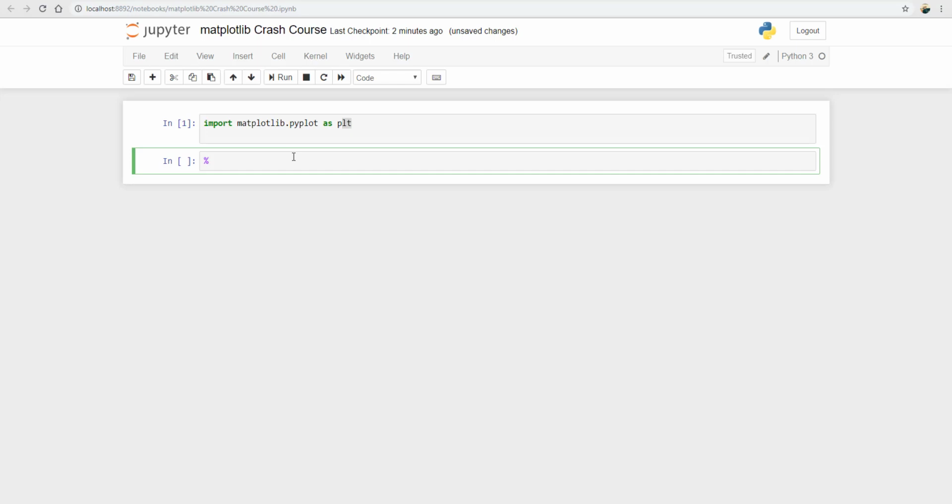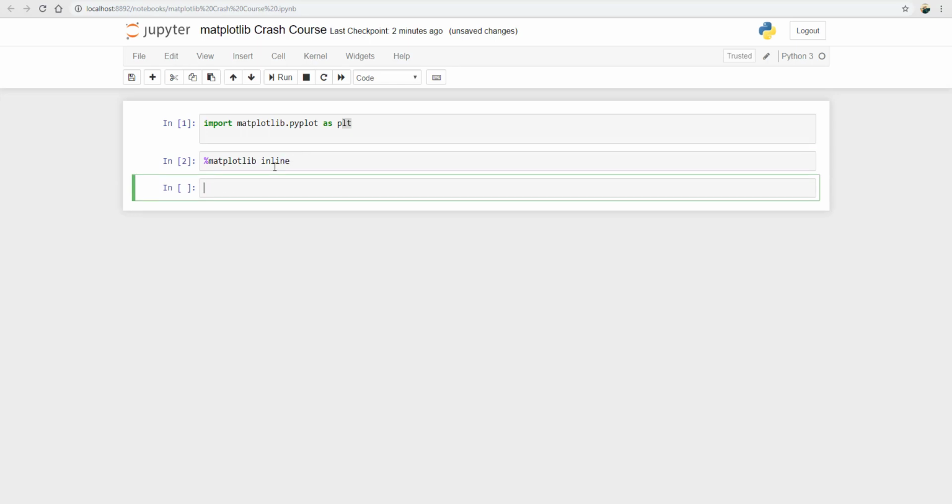This line will be used only for Jupyter Notebook. What it does is, whenever we write plt.plot or something, it will automatically show the plot in the Jupyter notebook itself. Otherwise we need to call plt.show.